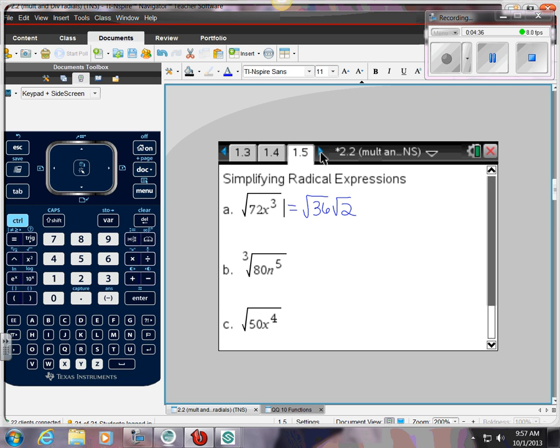All right, now we need to look at that x cubed. Remember, our rule is you want the index to divide evenly into the power. What's my index if nothing's written? 2. Here's that index, right? If it's not written, it's assumed it's 2, square root. So I want my 2, my index, to divide evenly into my power. Right now my power is a 3. Does it divide evenly? No, so I have to split up that x cubed so that it will. How am I going to do that?